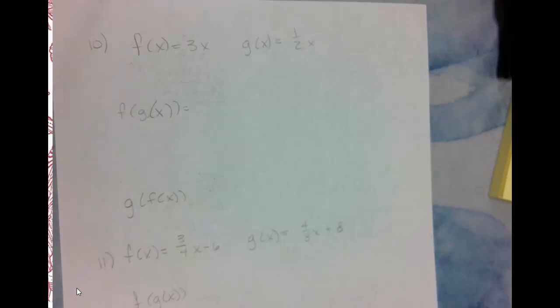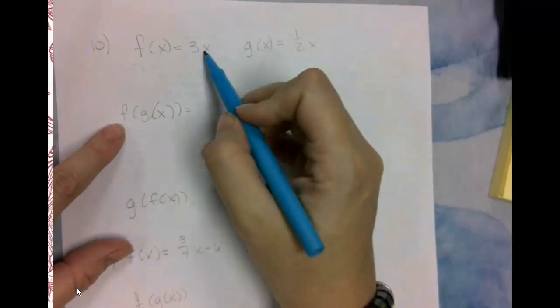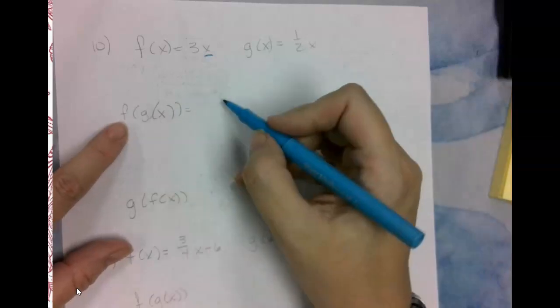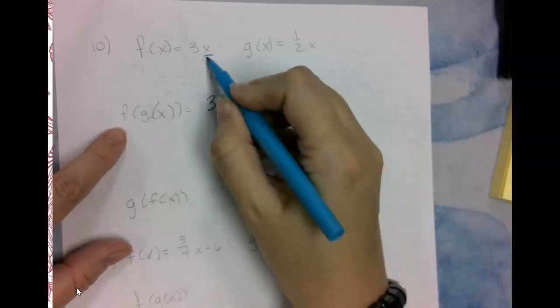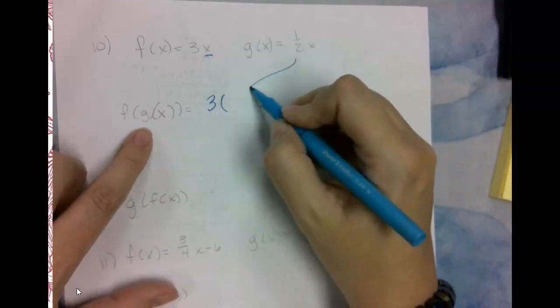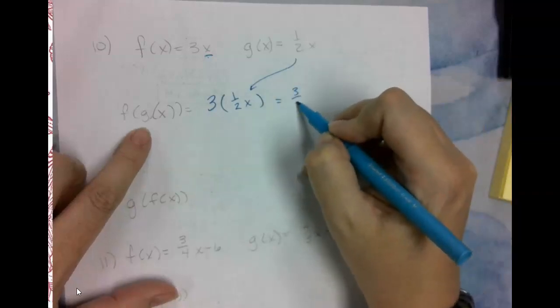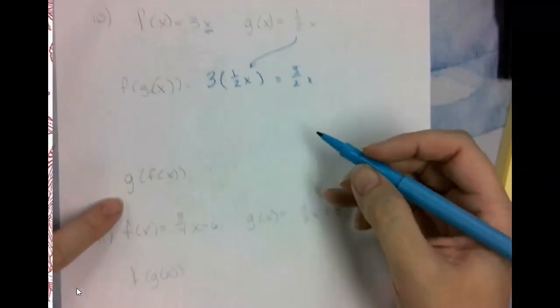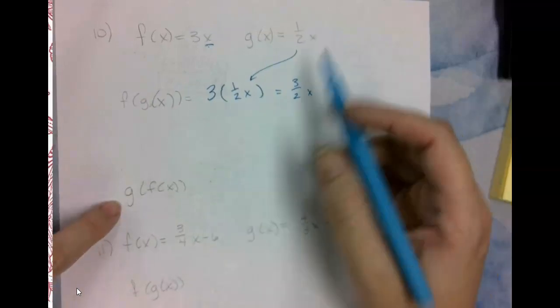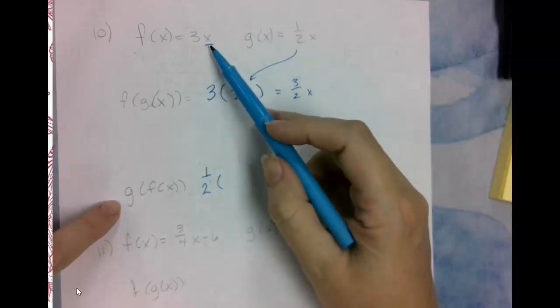Then for our last two problems, I gave us new g's and f's, but I'm still going to work these the same way. I'm going to start on the outside, take f, and leave a space where the x is. So I'm going to write f, and here's my space where the x was, and then I'm putting inside it the g. So this goes inside there. Now I'm going to start with the g, which is 1/2, and leave a space. And then I'm going to put the f inside there.